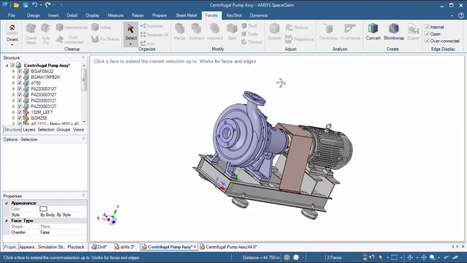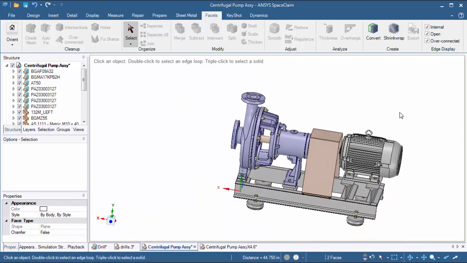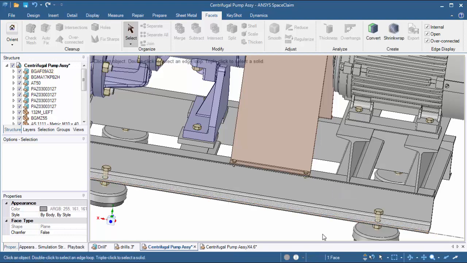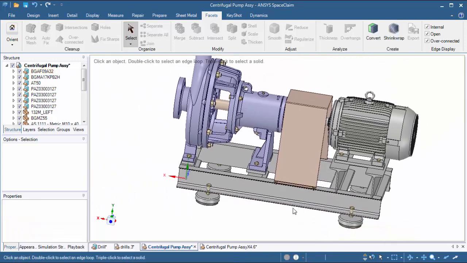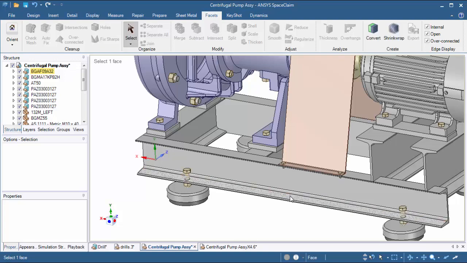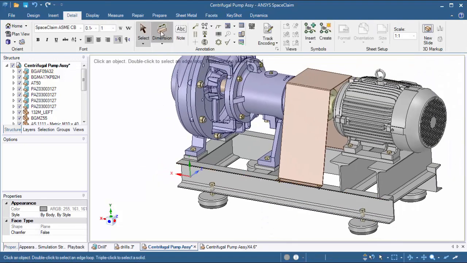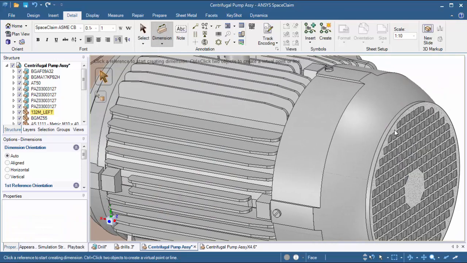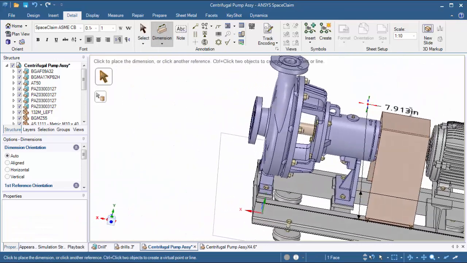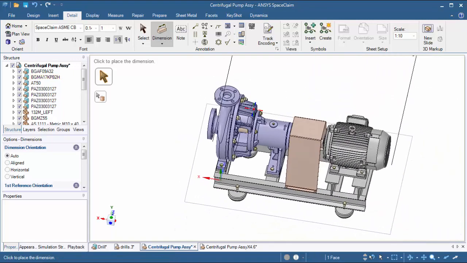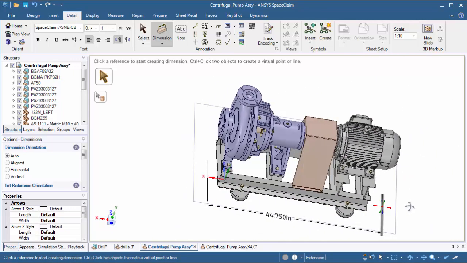Now, we may want to shrink wrap it full size, and we could always cut it into pieces and add, you know, ribs and pins to snap them together. But sometimes we just want to print it in one shot at a smaller scale. So what I'm going to do is start by selecting this face as a reference, and in the detail tab, I'm going to turn on this dimension tool. And I'm going to dimension from this face here, the boundary on one side, to this face here, the boundary on the other side. So I'm just setting up a dimension from the boundaries of the part.